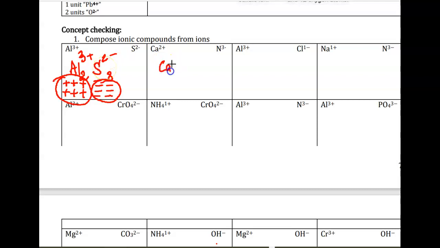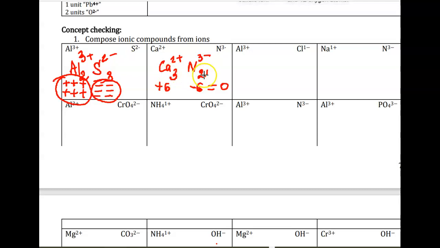And let's do another one. So calcium 2 positive and nitrogen 3 negative. You can pause my video and do it by yourself and then check it with me. So 3 goes here and 2 goes here. That gives us 3 multiplied by 2, 6 positive here, and 3 negative multiplied by 2 gives us 6 negative. And if we add 6 positive to 6 negative, it gives us 0. That means that we are right, we did it correctly.